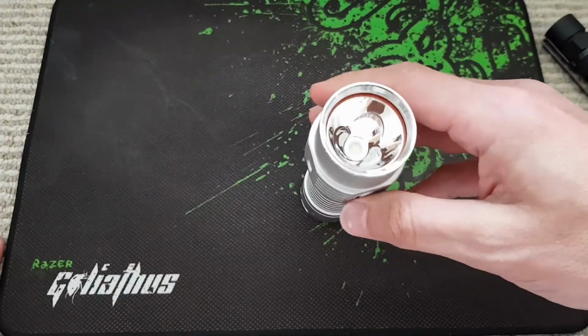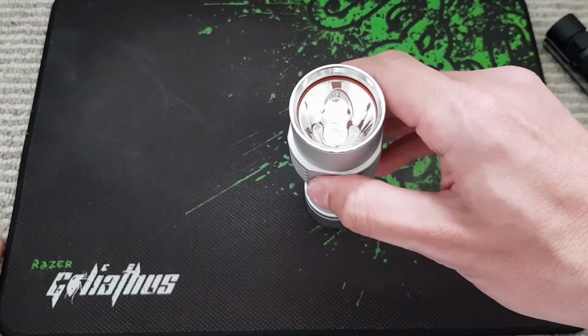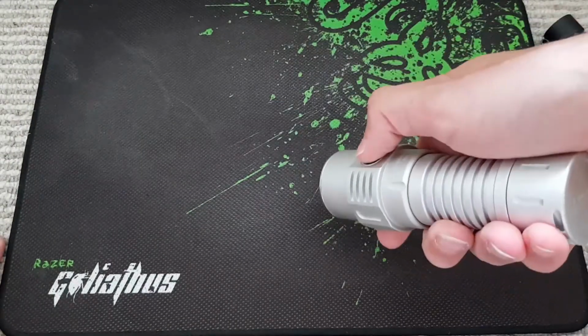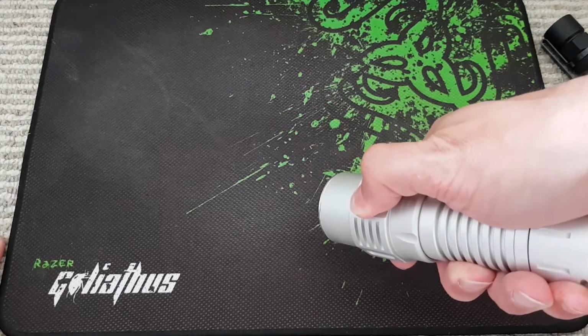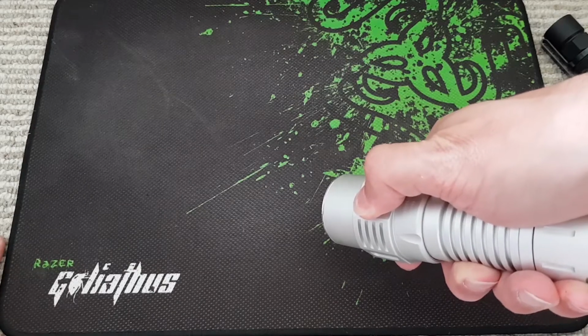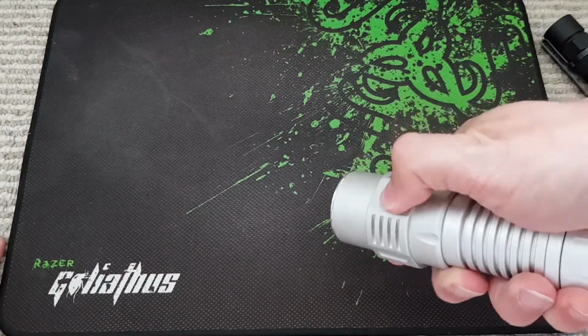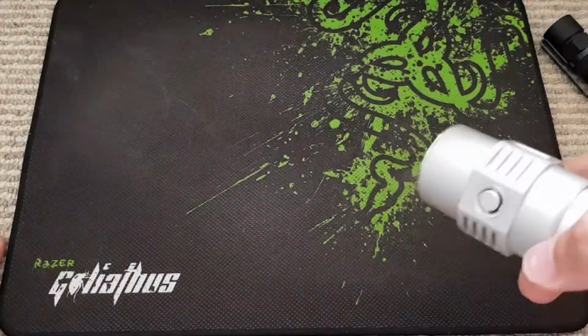So now, it won't go on. Even if I double click or hold, it doesn't matter. So to turn it back on, and I'll turn this over so I don't blind everybody, is the same. So you click and hold. It should, if I've done it right. No, I'm an idiot, I've got it wrong. So click and hold. There, back on. So that was my fault there.